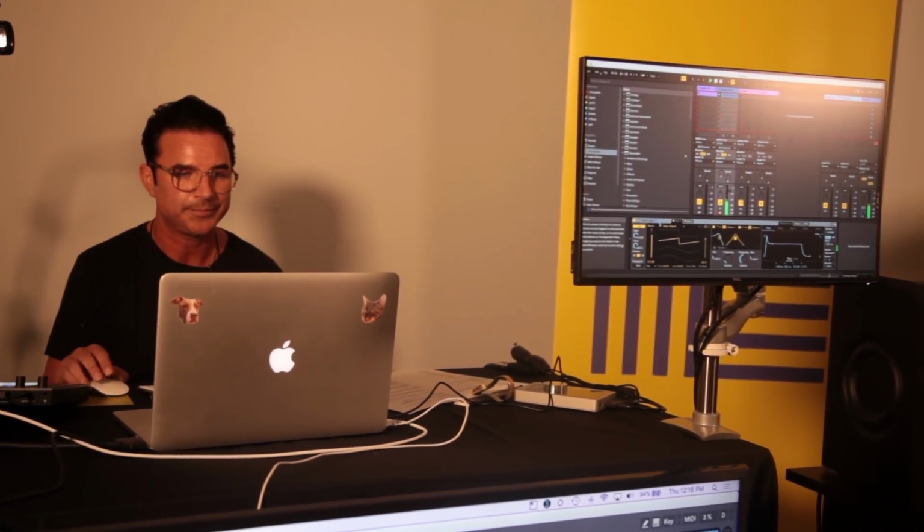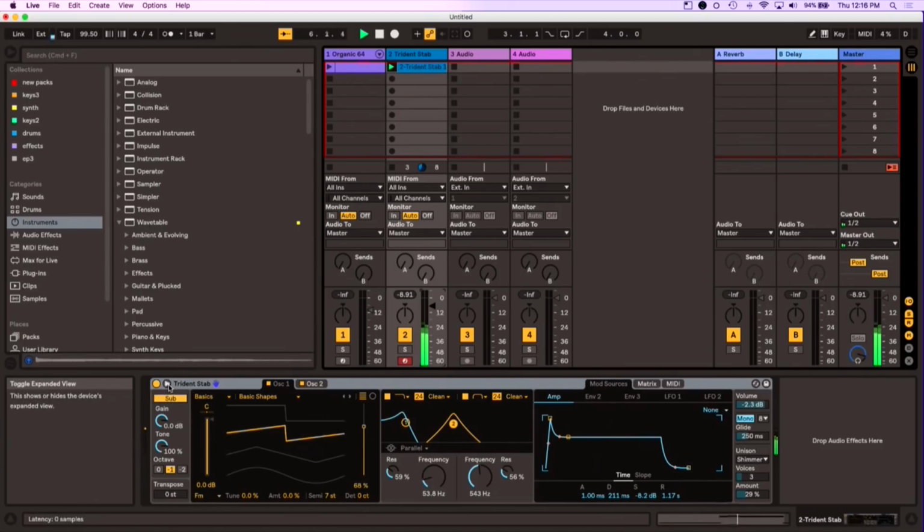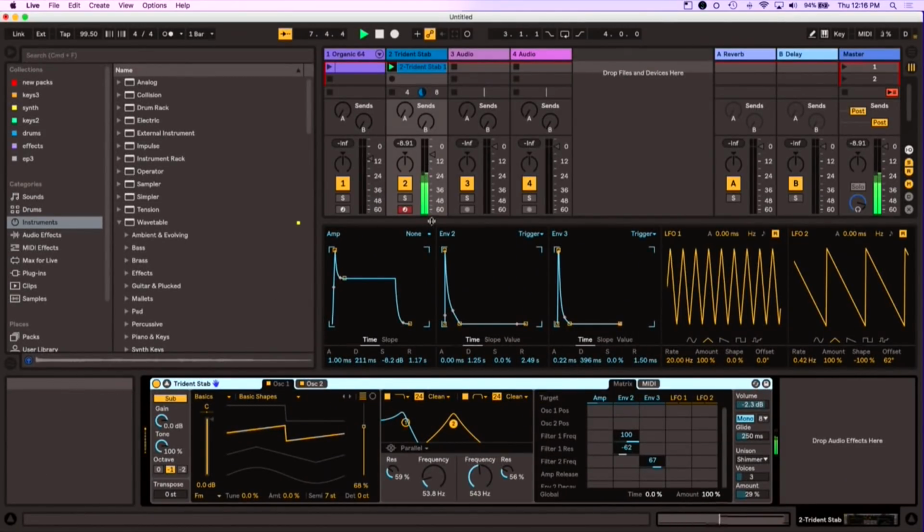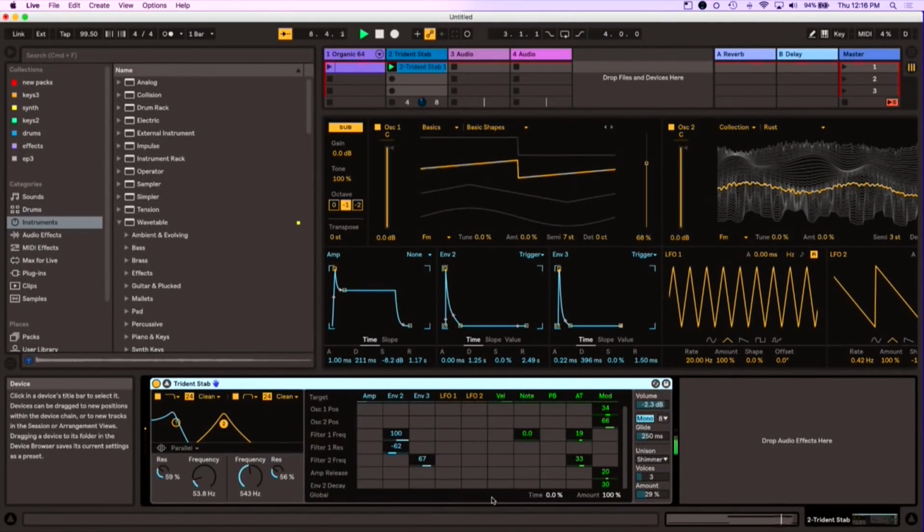Great, so let's start to unpack this synth a little bit. And as I alluded to, we can see all the parameters simultaneously by simply engaging the fold out icon and doing a little bit of expansion up here. And as you can see, we have our two oscillators. We also have a sub-oscillator, so technically we have three oscillators.